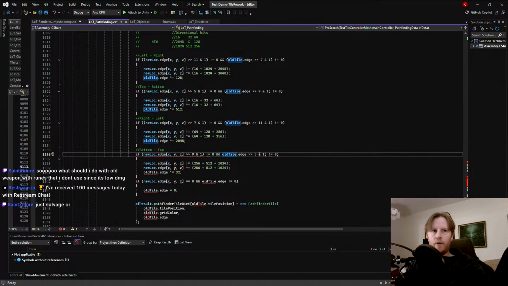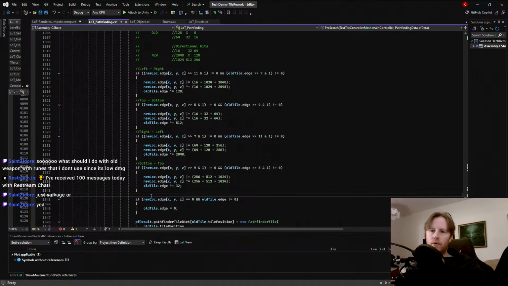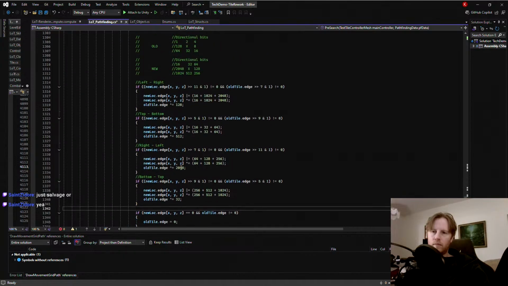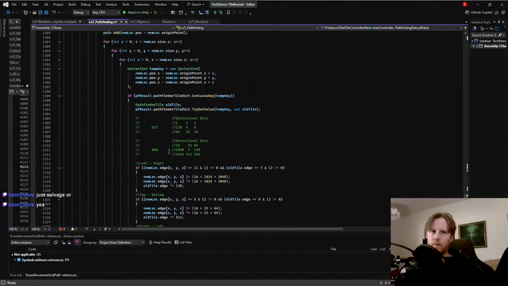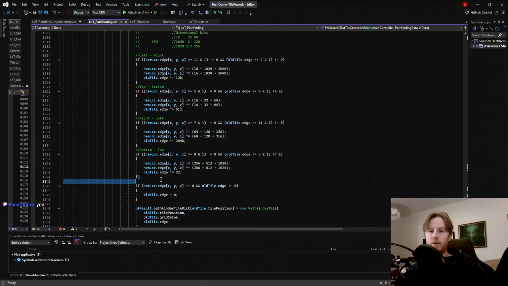What should I use with old weapon with the runes that I don't use? Well, maybe you want to make another warrior. You can put it in your stash in that case. Could be good for leveling if you decide to try something else. Otherwise, yeah, you just sell it or disenchant it or whatever. There's nothing really good you can do with it otherwise. But keeping leveling gear for a bunch of characters can be kind of cumbersome. But yeah, no, that can definitely be worth it.